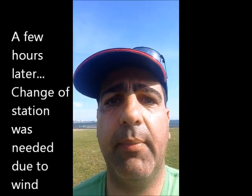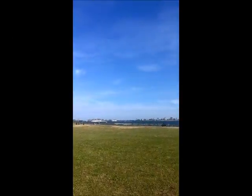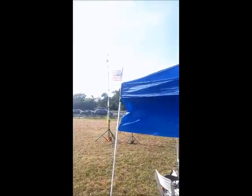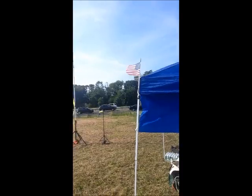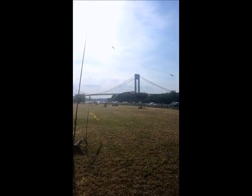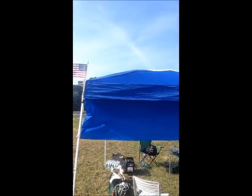It's about 5 p.m. on field day and the wind has really picked up. So I took away the YP3 antenna and instead upgraded to the Ultimax N-FAN antenna with this rig. You can really see how the wind is blowing with the caution tape — it's really blowing the American flag too.